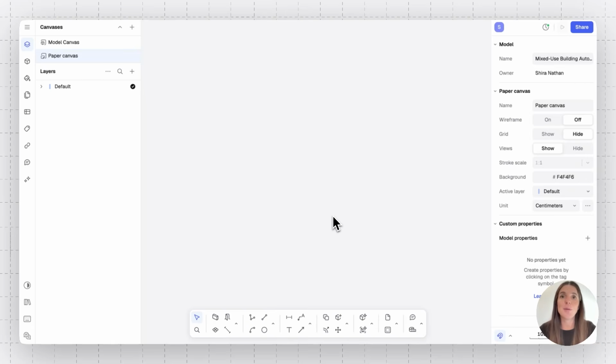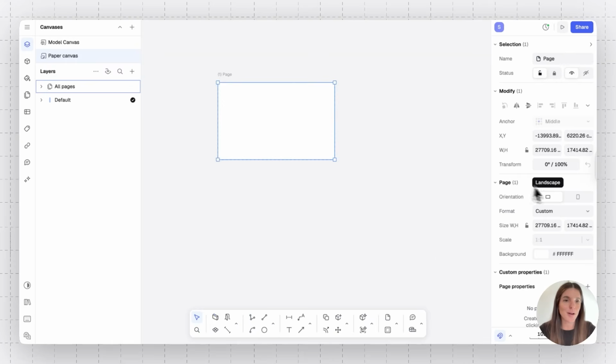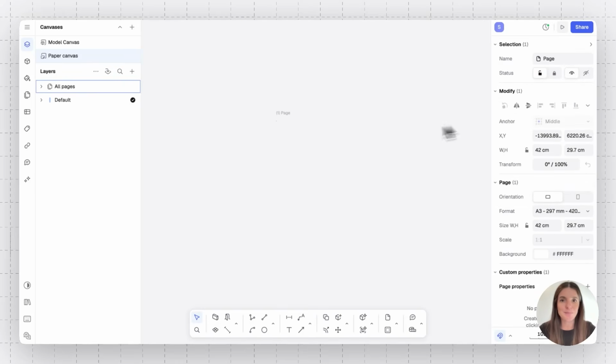Just as a quick example, without explaining in depth how to do this, I want to show you a few examples. And then in episode 3 of this series, we're going to do this step by step. So I'll just say that now you have pages and views right here that you can apply onto your canvas. You can either use a custom size or obviously a specific page size. Let's do A3 and I'll zoom in.